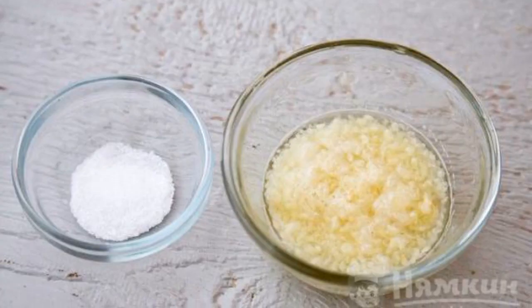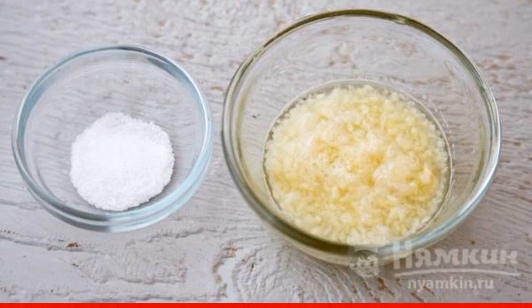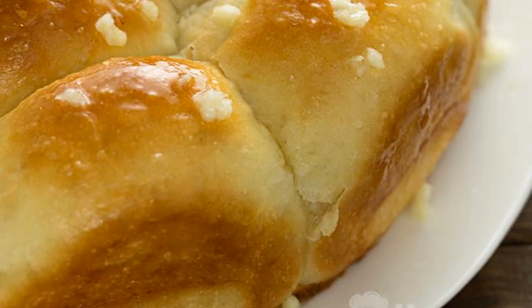At this time, mix the crushed garlic, salt, oil, and water in a deep container. Mix the sauce thoroughly. Pour the garlic sauce over the finished buns and leave to soak for a few minutes.